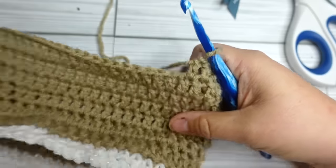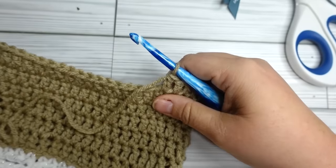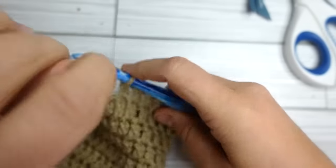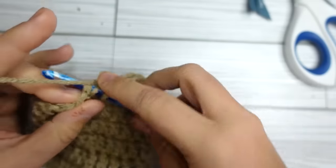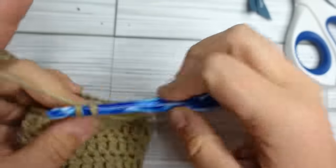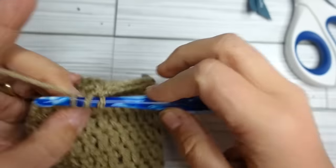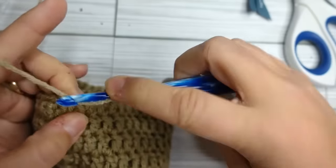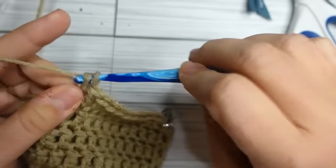So just continue on. How many rows did I say? 1, 2, 3, 4, 5, 6 more rows. If you want to leave your stitch marker right here, this is row 1. Do 6 rows, and then we'll come back and measure it, and I will show you how to do the decreases for the top of the hat. Just double crochet. It's a real simple hat. Just double crochets.